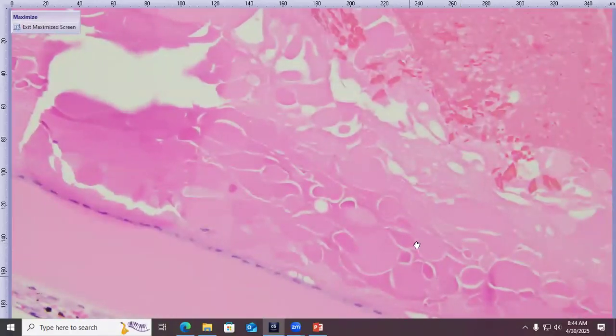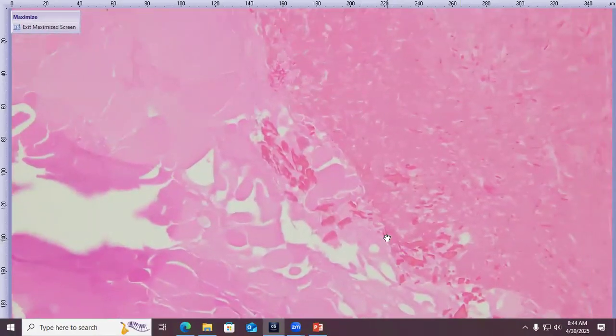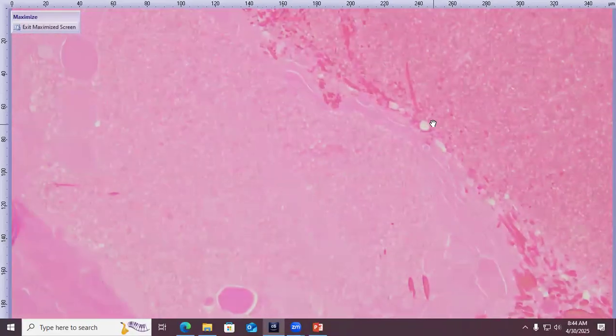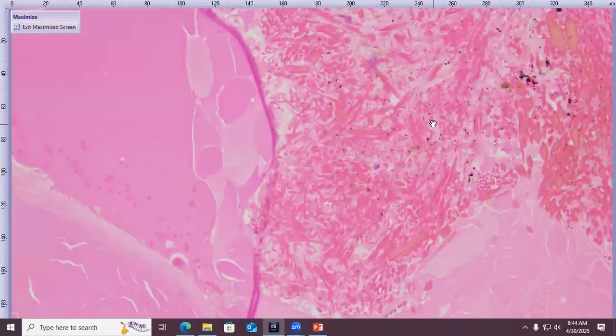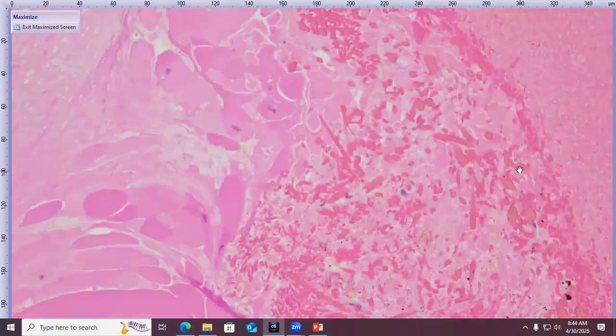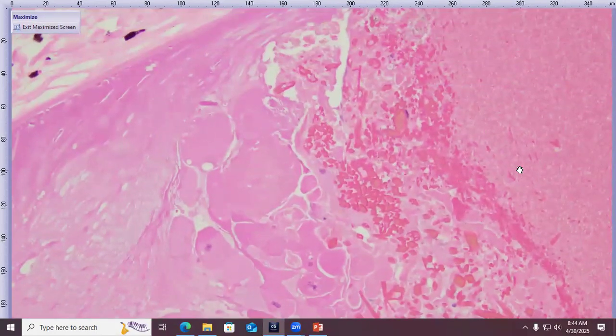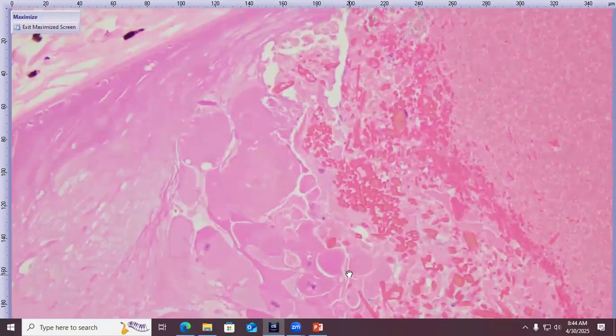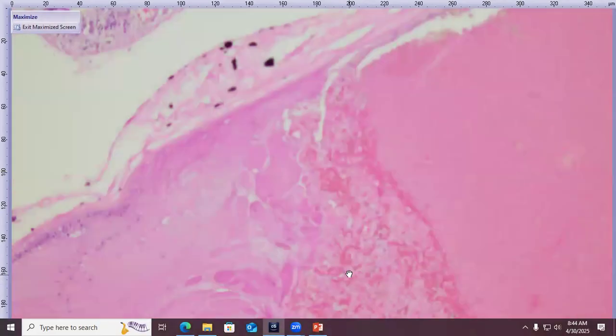So we've got our rounded up lens fibers that don't have any nucleus. So we have some more Morgagnian globules. Here is that hemorrhage in the lens. And if we move backwards a little bit, we can start to see some hematoidin pigment, this yellow stuff here. Maybe some of it's a little bit more brown looking, so some hemosiderin. And some of our degenerate lens fibers also maintain their nucleus, so they have some bladder cells.